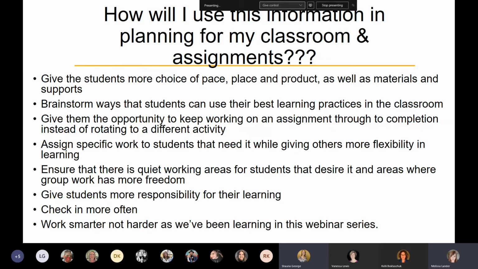Again, same old pebble thoughts. Do I need quiet working areas? Is there more group work those kids are just craving now? But I've also now realized that most of them can have more responsibility for their learning. They're not as little as sometimes I think they are. They're way more capable. On the other hand, we have a few students at home and their parents that I've realized need more support, that they aren't as responsible for their learning, and I need to check in with them more.